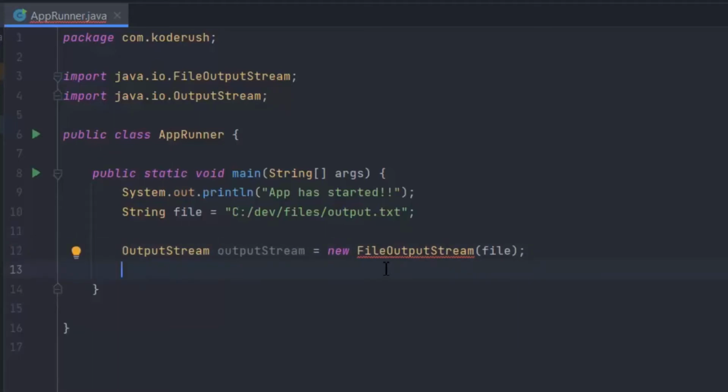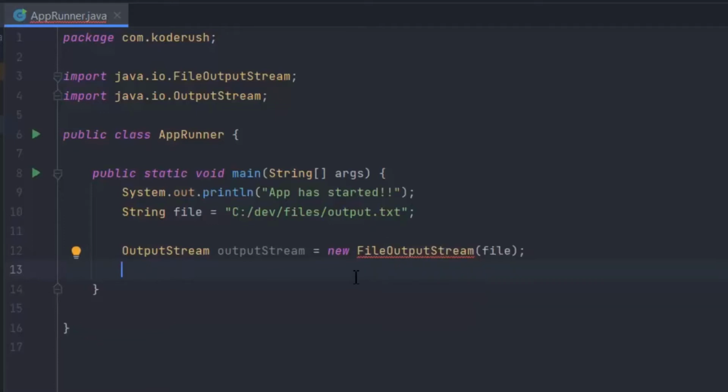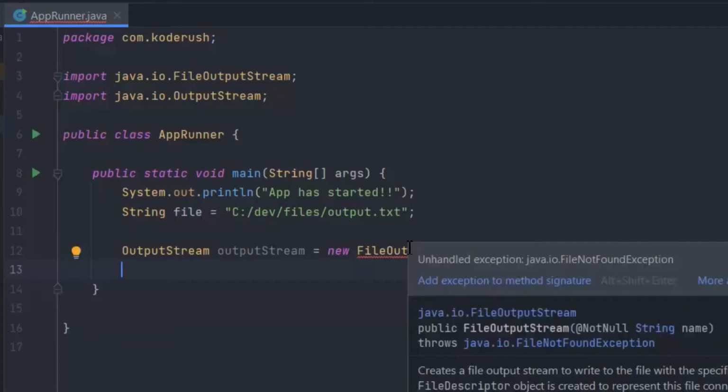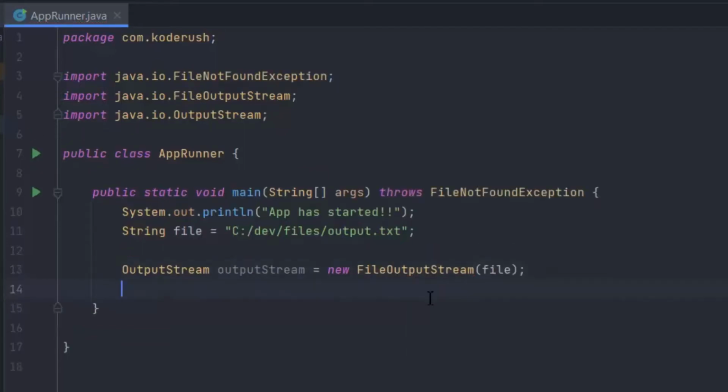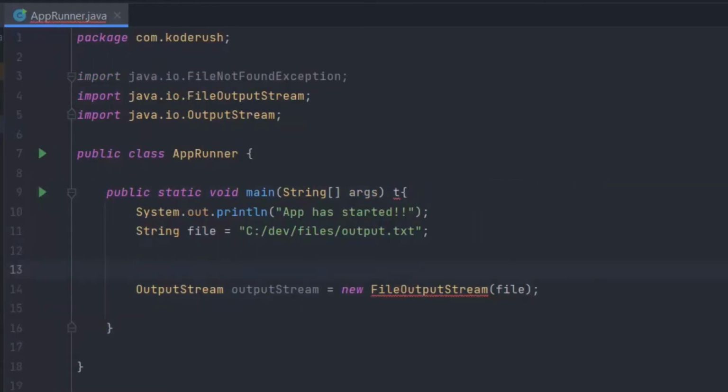Now here we have a compilation error because there's an exception that's not handled. And like I stated before, we can either add that to the method where we will have it as throws the exception, and let me go ahead and add that. And here it says throws file not found exception. But in this instance, we don't want to do that, because if we're throwing the exception in our main method, then that means as soon as it throws that exception, the program will crash. But we want to handle it gracefully. So here I'll do a try catch statement.